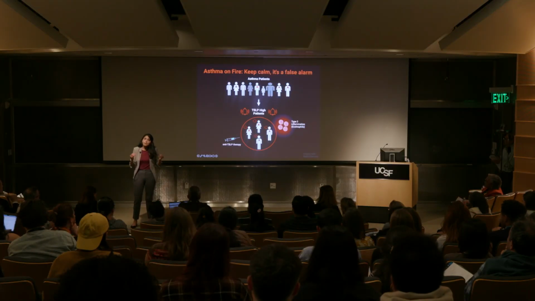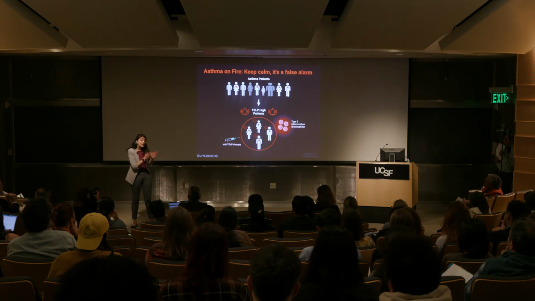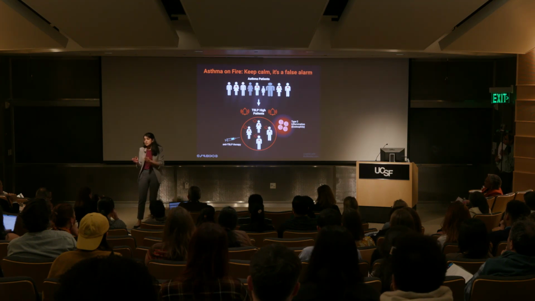One important alarmin is TSLP, or thymic stromal lymphopoietin, which is implicated in asthma. In asthma, while all patients have poor lung function, they exhibit diverse features in the clinic. Thus, it is important to find the right treatment for the right patient.